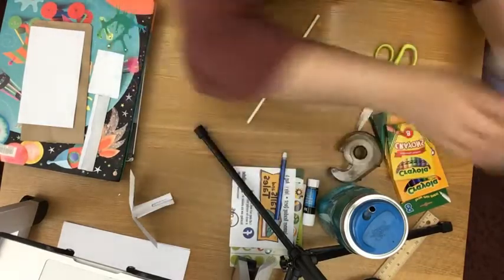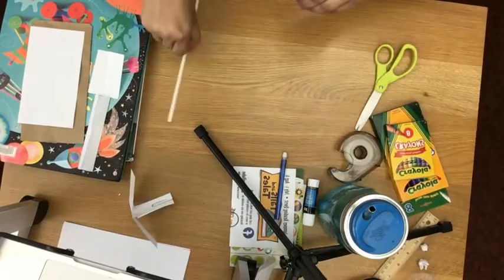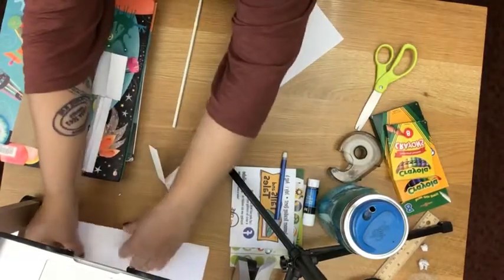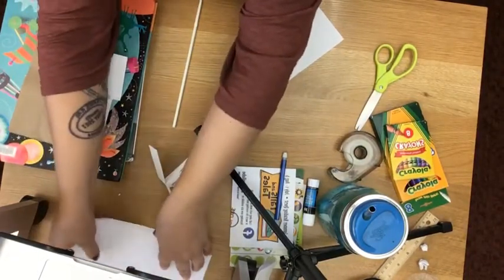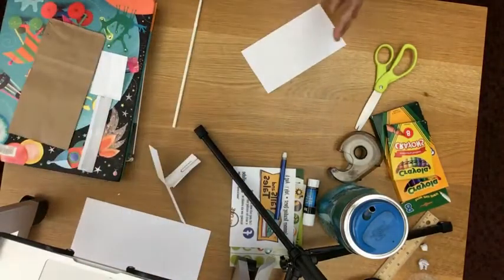Okay, let's now move this one to the side. We are still going to need our straw and our last piece of paper for our last science experiment. We are going to make paper rockets.